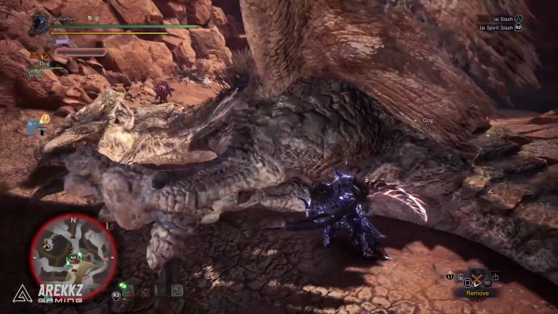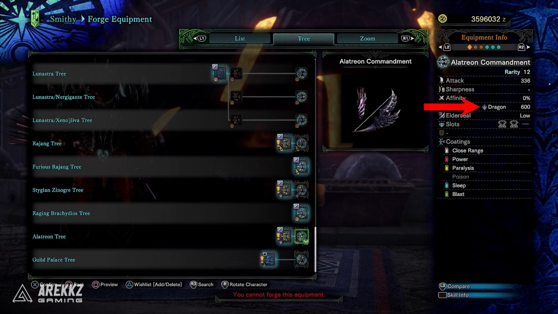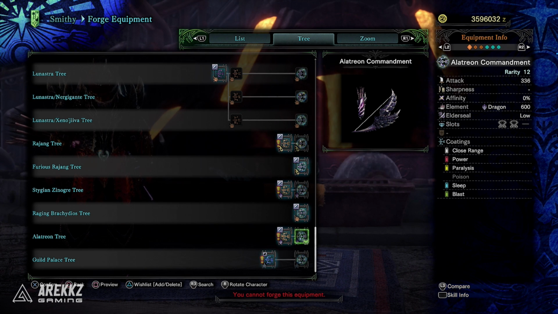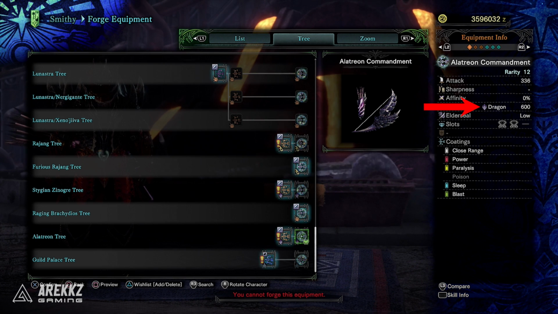After that, we also have the bow, which is the Alatreon Commandment, which is 336 attack, affinity 0% again, 600 dragon, low elder seal, and of course 2 slots. But this one is pretty good because, as bows go, this is a pretty high elemental damage bow. So if you are a bow user and you're looking for a good elemental damage option, then this is just a strong contender.